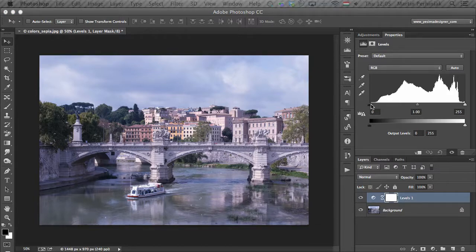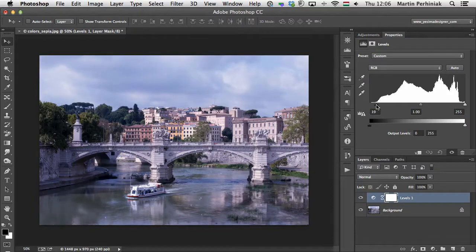Well, first of all, we can increase the contrast of the image by dragging the white point and the black point closer to the midtones. And you can see the further I drag it, the higher the contrast will get. But at the same time, I'm clipping colors or details, tonal values from the image. So whatever was above the white point here, all these values will be turned into completely white. That's why it's called white point. And anything below the black point will turn to completely black.